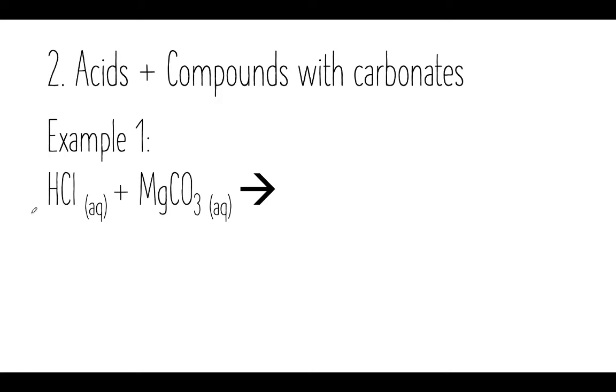Now, there's a very specific set of products that are formed here, but let's try and understand why. So we know that this is a double displacement reaction. So let's figure out or predict what our products are going to be. I know that my hydrogen and my magnesium are going to switch places. So it's going to be magnesium and chlorine bonded together. Magnesium has a charge of +2, Cl has a charge of -1. When I crisscross, I'm going to get MgCl2. All right, that's one of my products.